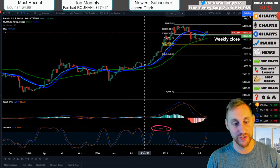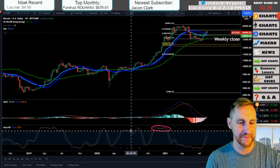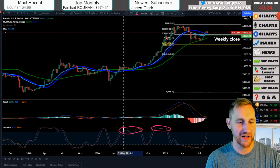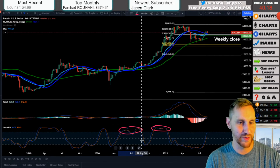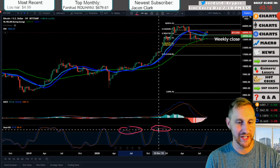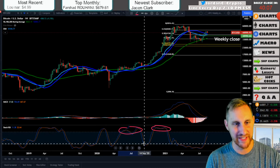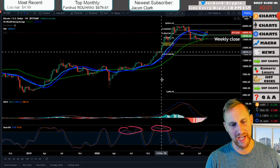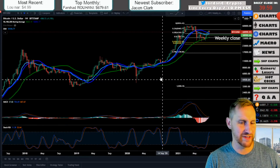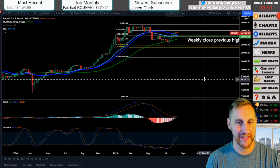That means that the market is super bullish. You can see the majority of the bull market, other than one little dip down here, was overbought in the stock RSI. From May 2020 to really the middle of January it was overbought the entire time, besides one little dip, which was like a 20% or 30% dip, whatever it was, right there, and Bitcoin was generally in an uptrend during that dip too. So it's not a huge indicator to me. Like I said, it's not something I pay too much attention to, but it's something that we have to keep in mind, I guess.